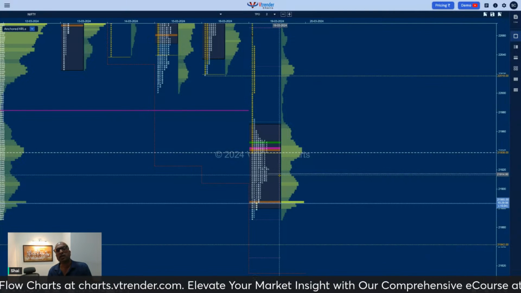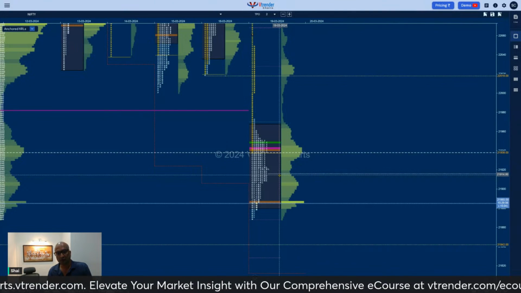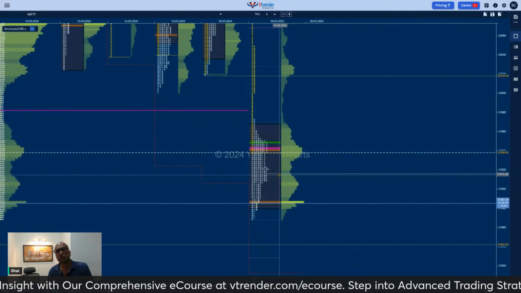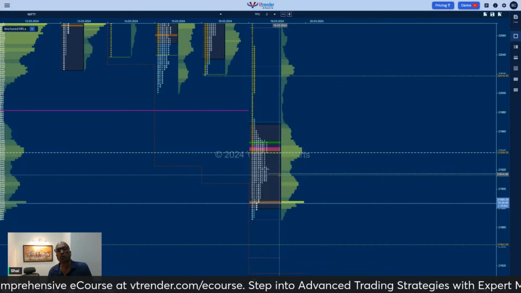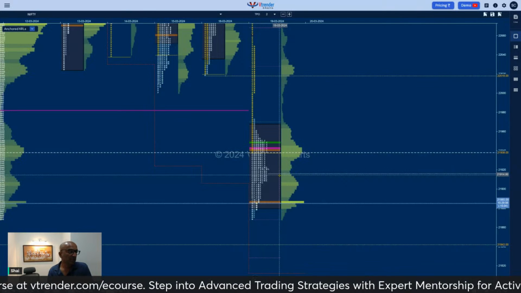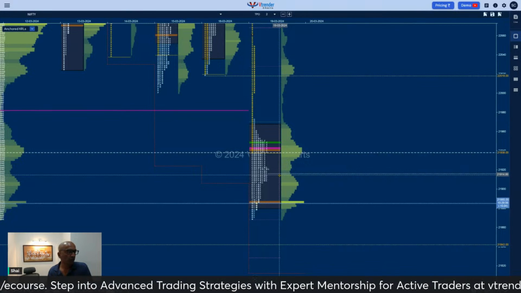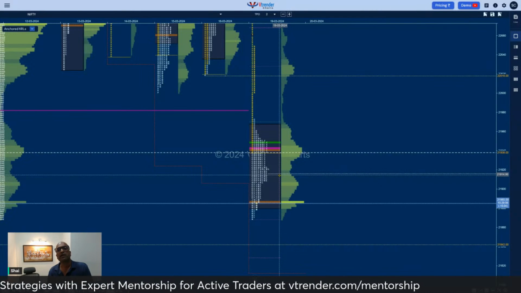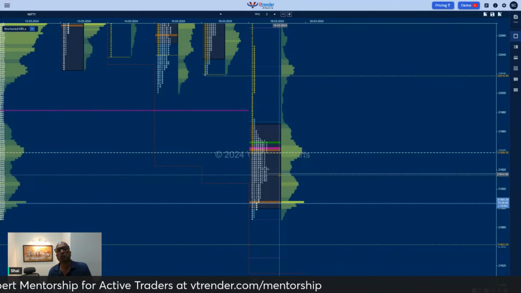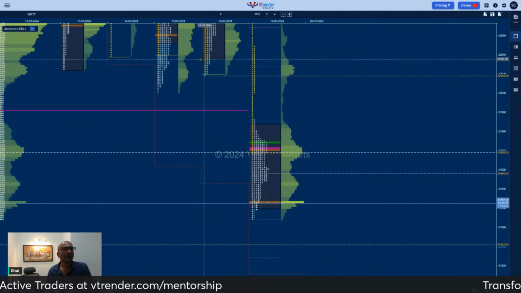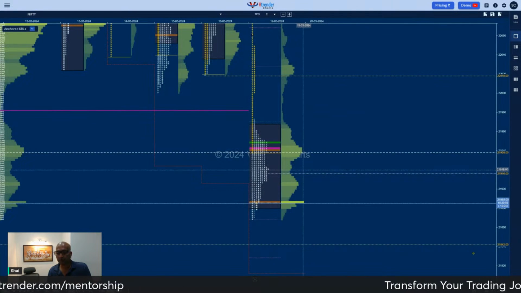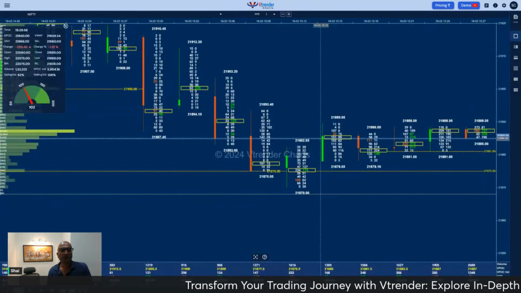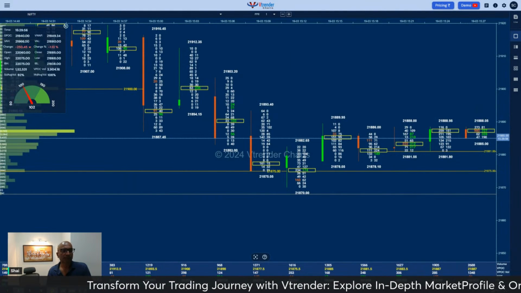But if price stays above the volume point of control, you can say that the buyer at the largest concentration of volume is now more profitable. Okay, and if price stays below the volume point of control, you can say that the seller is more profitable and is in more control of his particular trade, right? You can see this in a profile chart. You can see the same pink line in a order flow chart also.